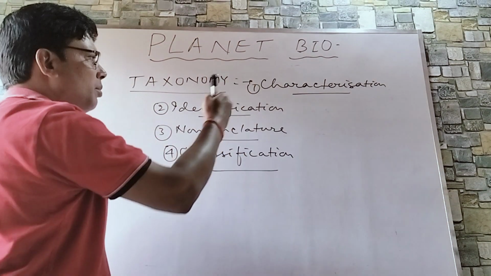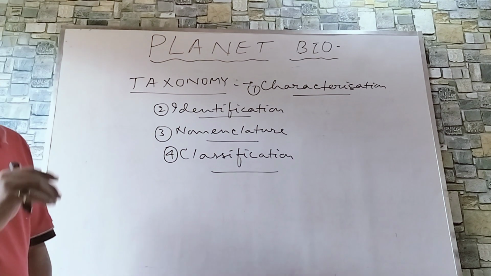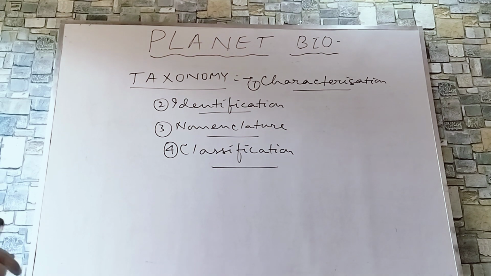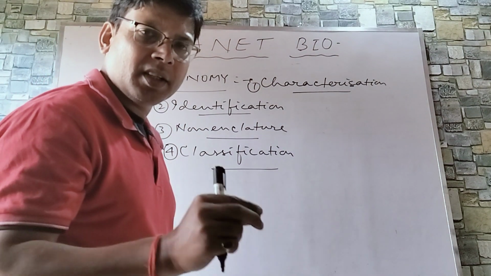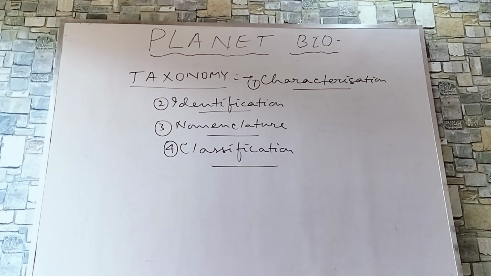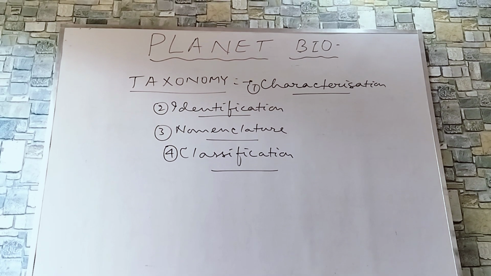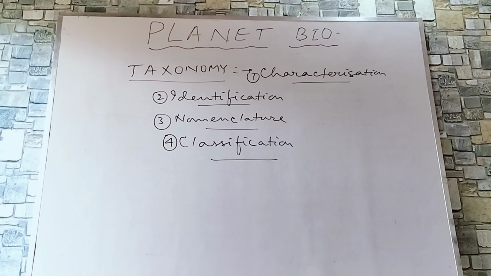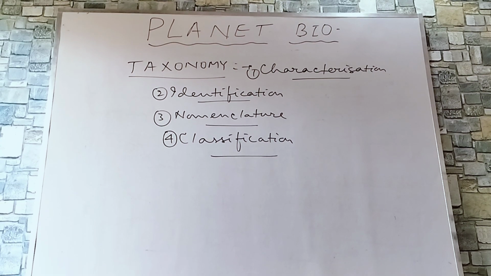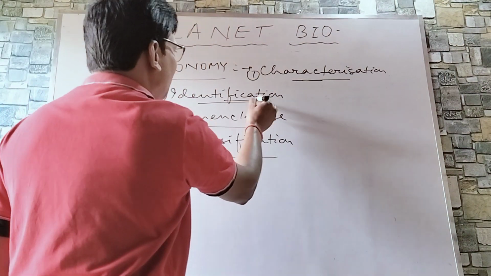Both look to be similar, characterization and identification. So I would make it clear that characterization describes the properties of an organism such as its pure culture, but identification determines how similar two organisms are or compares the properties of a pure culture to a well characterized taxon. So this is the basic difference between characterization and identification.